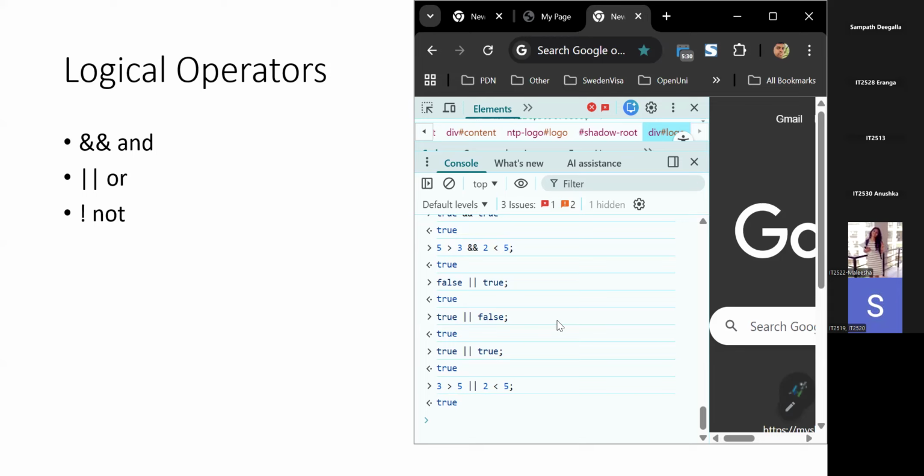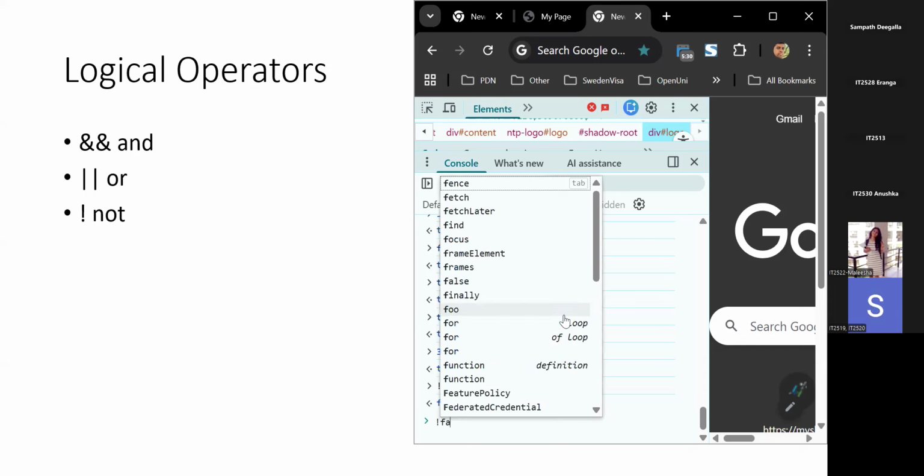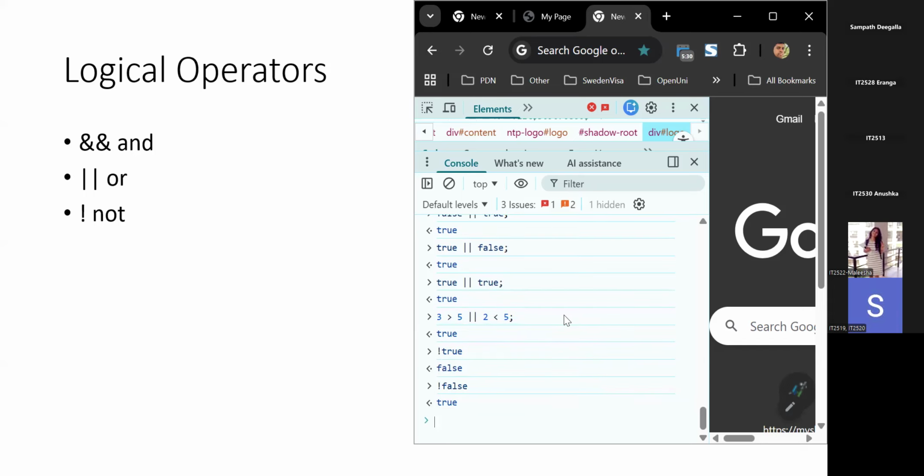Last one, the NOT operator, the opposite. If you say not true, it's false; not false, it's true. So if you say 5 greater than 3, it's true, right? 5, is it greater than 3? Yes, and not this, meaning it's false.